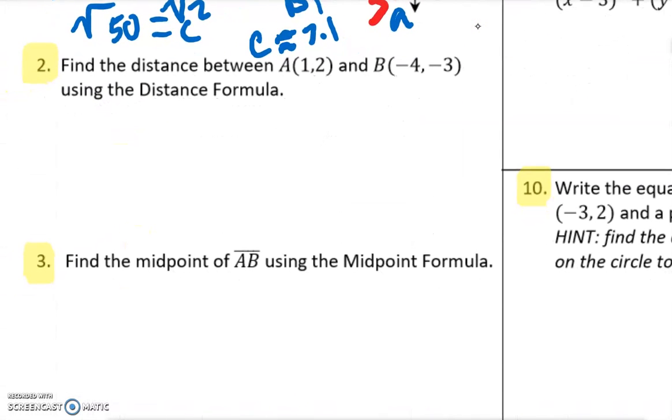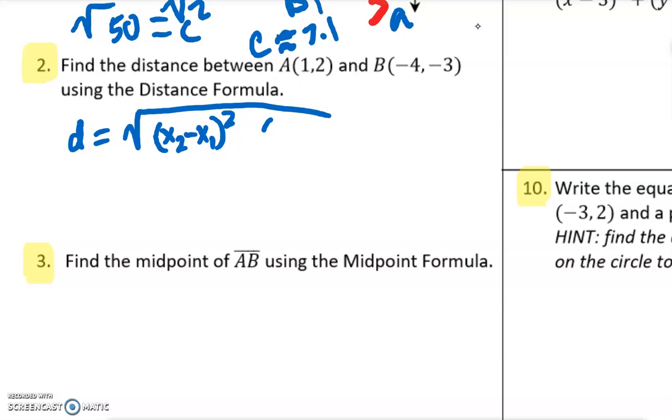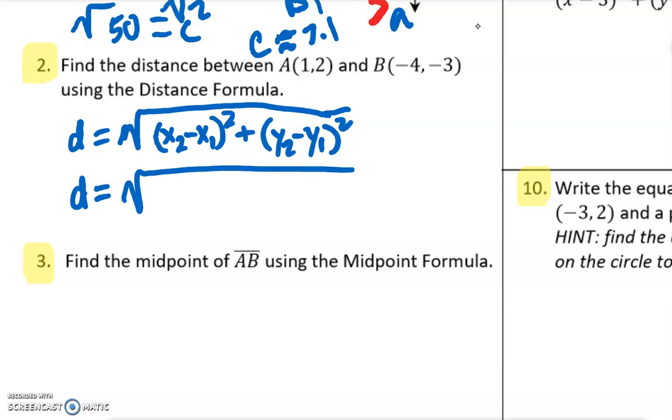So the distance formula, which you know from your notes, is distance equals the square root of, we're going to take the x's and subtract them and square them. We're going to do the same thing with the y values. Subtract them and square them. And then we're just going to combine those distances together. And overall, we're going to take the square root of that. That's your distance formula. So now we're just going to plug all these values in. So let's plug in our x values. You can see our x values are 1 and negative 4.